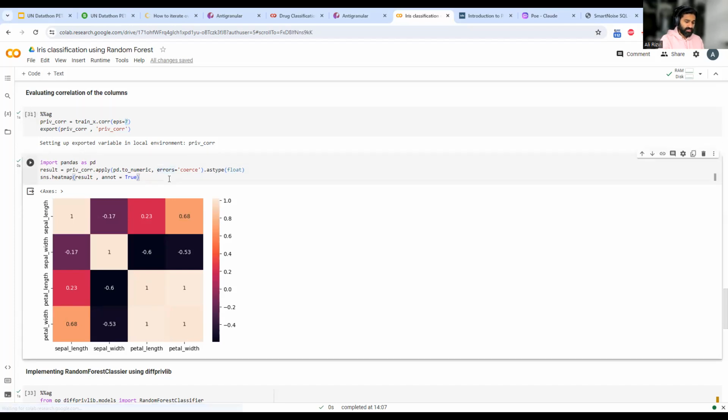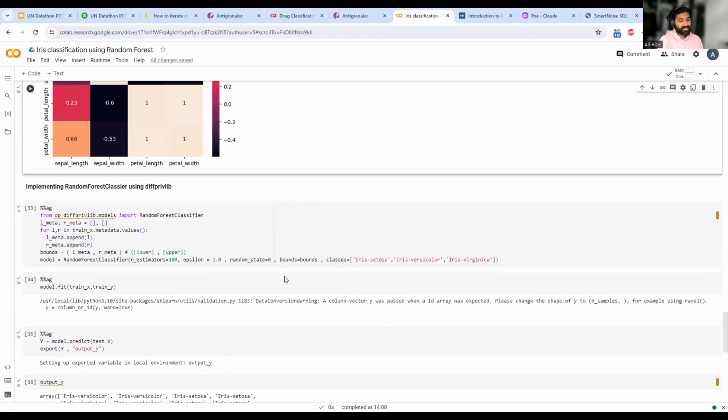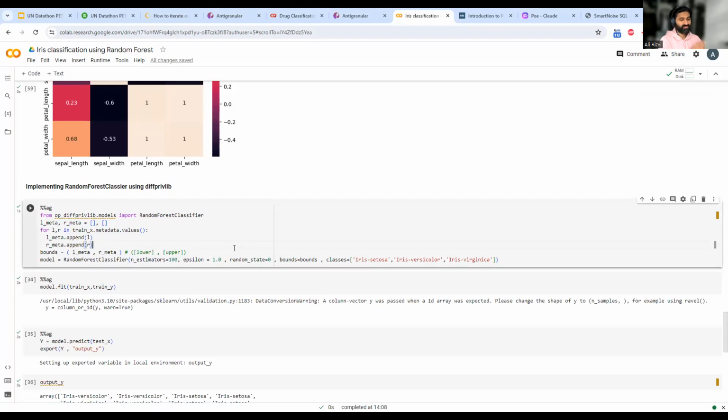So then we exported that result. We are looking at that heat map to understand those correlations that exist. And now I think comes the interesting part, probably what it says on the tin: we finally do some machine learning or some data science.